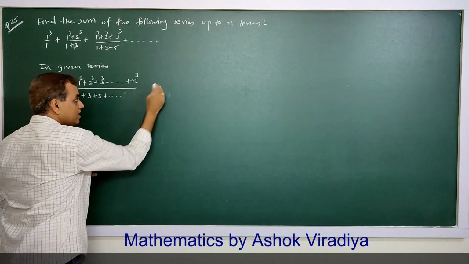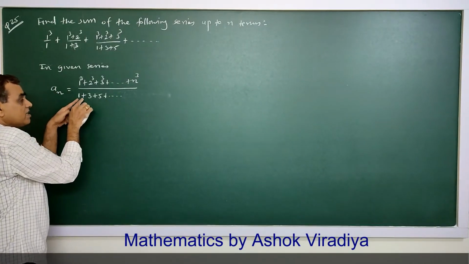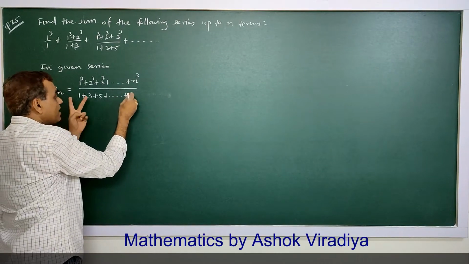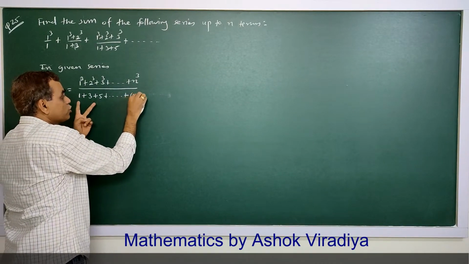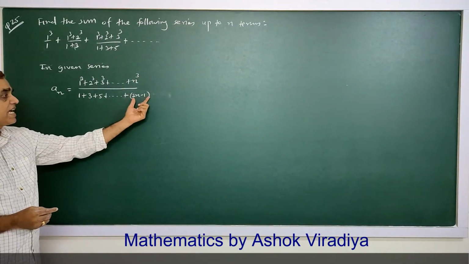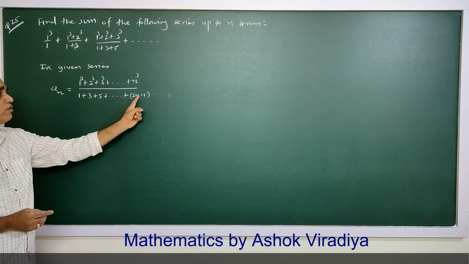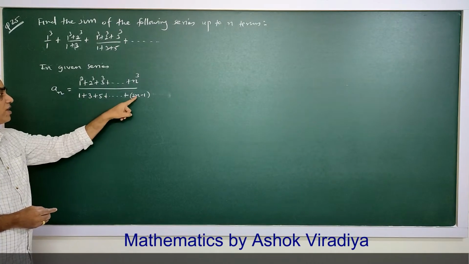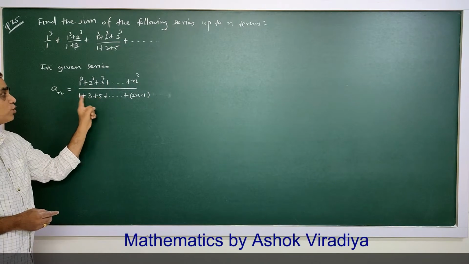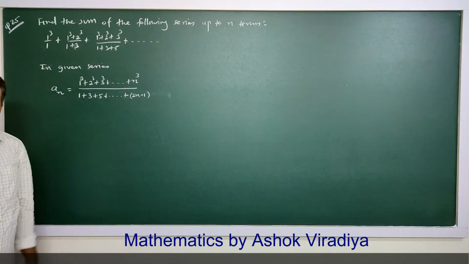It's easy because these are natural odd numbers, and the expression for the nth term of the natural odd numbers is 2n minus 1. We can keep this as the nth term, 2n minus 1, because for n equal to 1 this is 1, for n equal to 2 this is 3, for n equal to 3 we get 5. So continuing, this is the nth term.